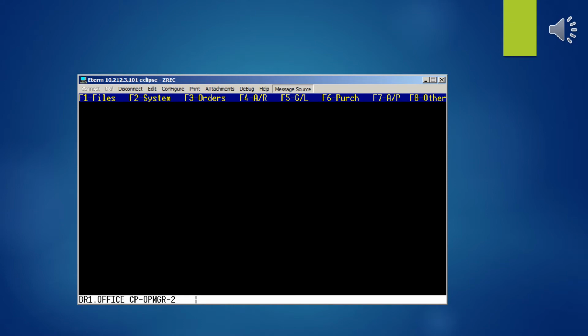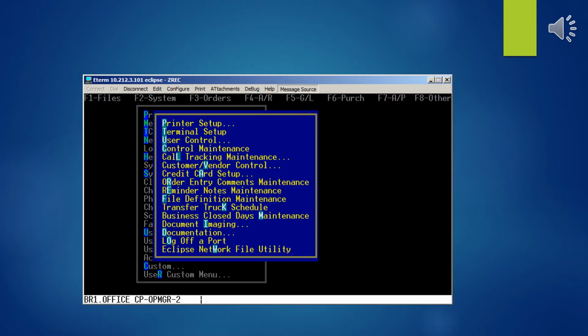For some reason that only Epicor understands, all of the configuration programs that are needed for the document indexer can only be accessed through eTerm. And even though you can select them in Solar, all Solar is going to do is automatically start eTerm. So might as well show you in eTerm rather than going all the way around. You'll find the document imaging configuration under System, but of course only if you're a system administrator, otherwise you won't even see this menu.